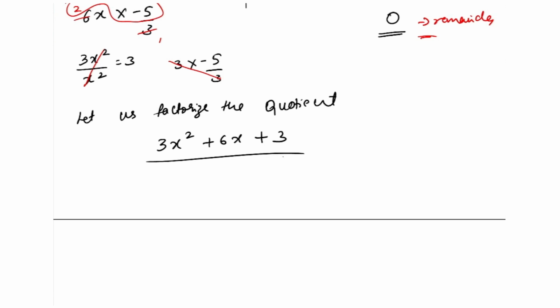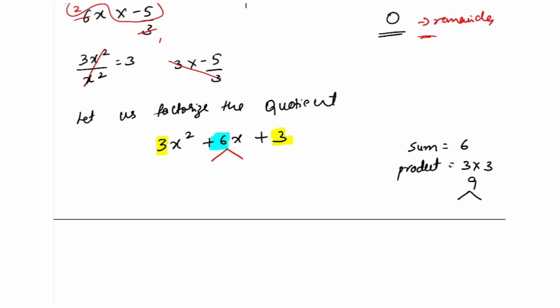So this is a quadratic polynomial. A quadratic polynomial can be solved using the splitting the middle term method. This is a very easy method. Now we'll split this middle term in such a way that its sum should be plus 6 and its product should be 3 into 3. So we'll multiply 3 into 3 and that is 9. So let us split this 9 in such a way that its sum should be 6. So this can be written as 3 into 3, and if we add we'll get 6.